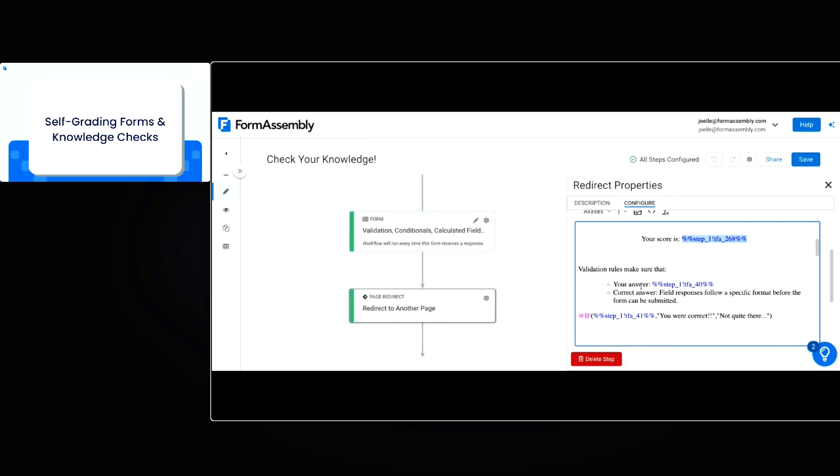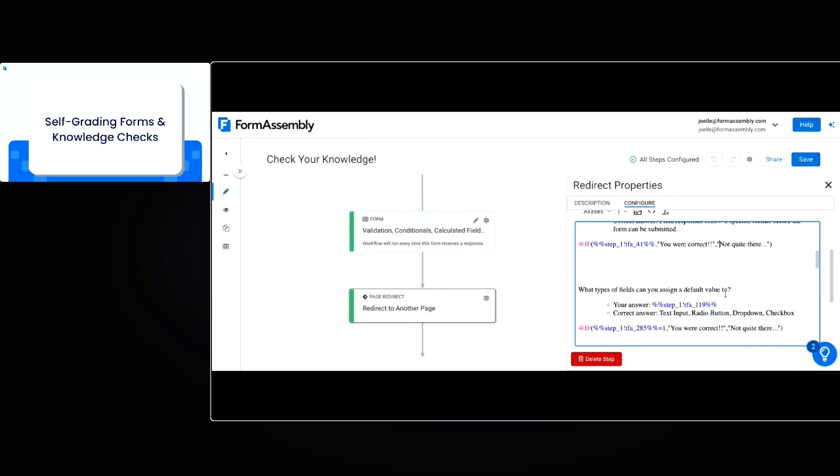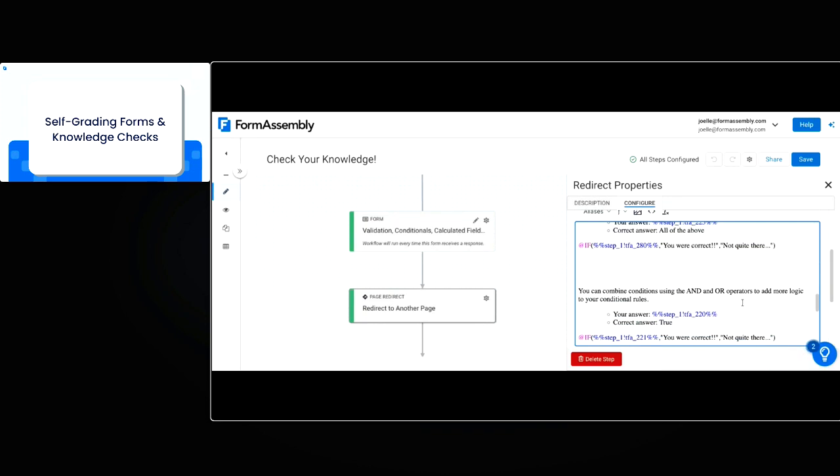Then with each of these, I have, "Great, here's that question, your answer," using that field alias for the question, entering in the correct answer there, and then a formula that says, if this is the correct choice for this answer, then send the value "you are correct." And if it's not the correct choice, send "not quite there." And I've just gone through and done that for all of these questions.